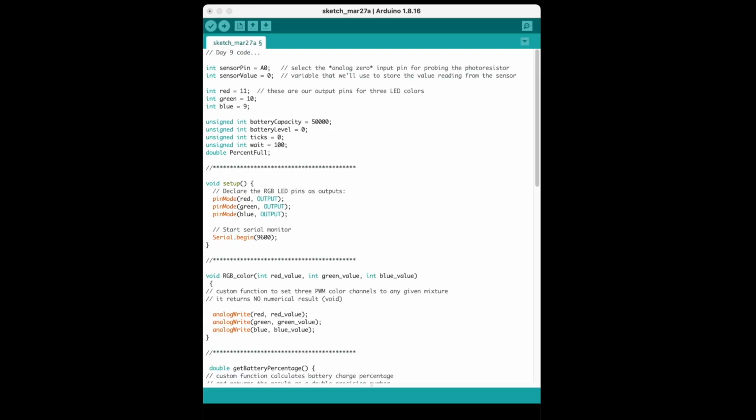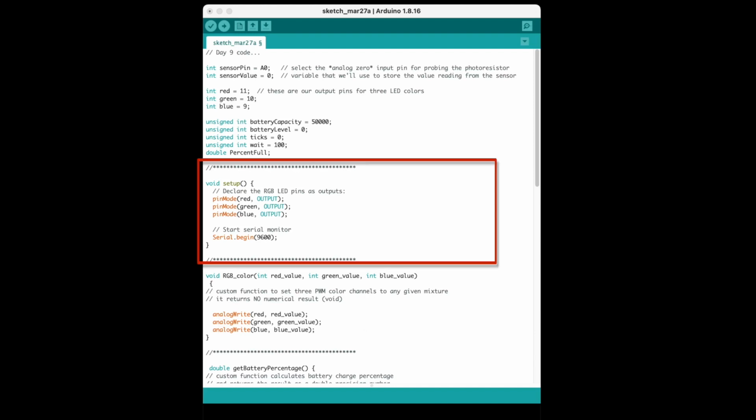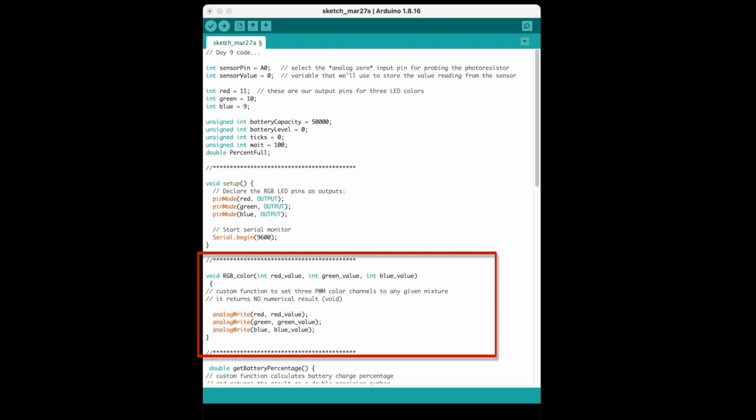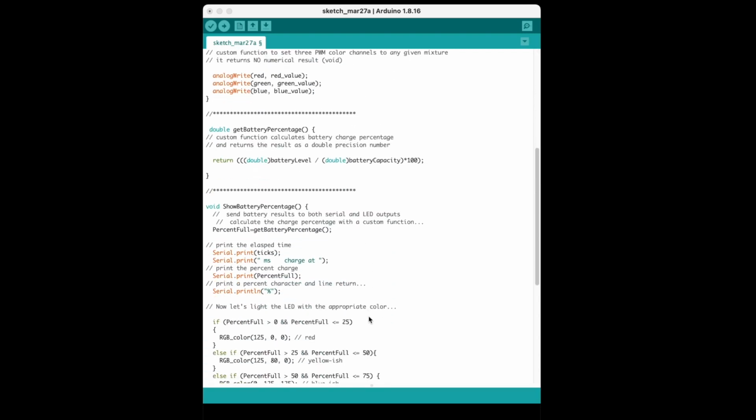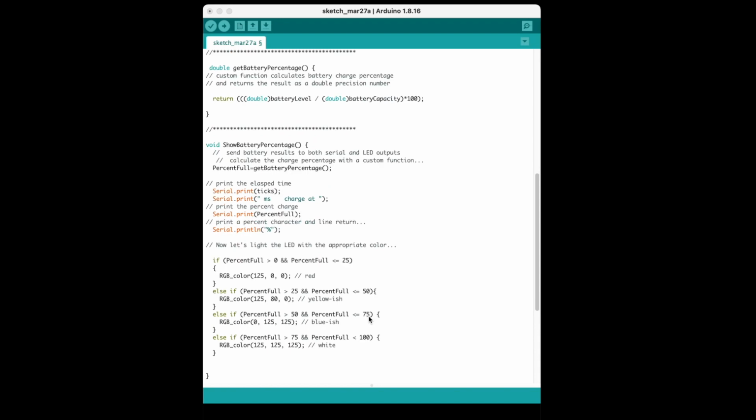Let's look at the program, and much of this should be familiar from previous days. We have the information for recording our battery level and how full it is. And we have the setup that turns the LED into output mode and initializes the serial monitor. We've brought back the function that displays a specific set of red, green, and blue values to the LED. And we have a function that returns a percentage of the battery level.